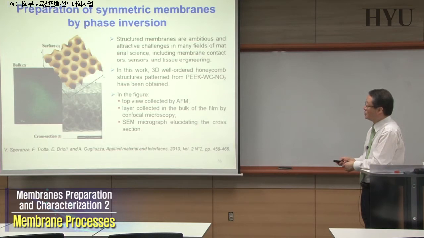If this is true, then it will be very useful. But again, the manufacturing of this well-defined polymer structure is not easy, because one of the precursors for this structured membrane is a block copolymer, and as you know, the synthesis of block copolymer is not easy. But if you have a very well-controlled synthesis of block copolymers, yes, you can make a polymer membrane with well-defined structures.